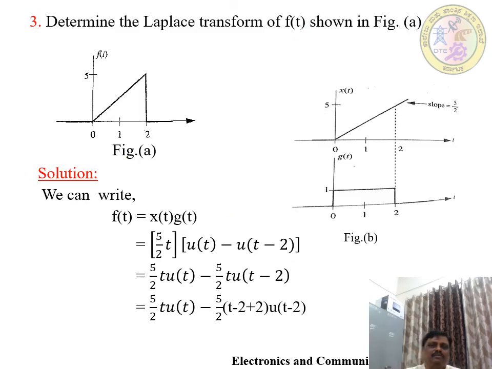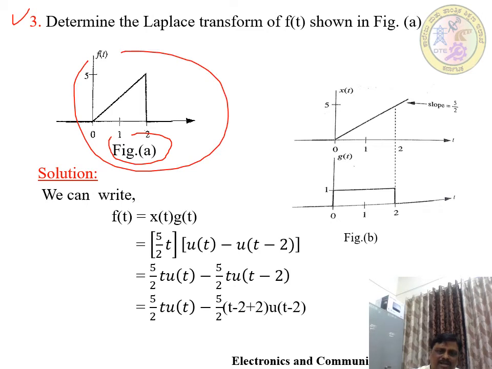Next example, which is given here. Determine the Laplace transform of f of t, which is shown in figure number A here. Right? From this figure, let me write f of t. This will become more fluent in Signals and Systems in the fourth semester, where you are going to study operations on signals. Anyhow, let us try to make you understand a little bit here.